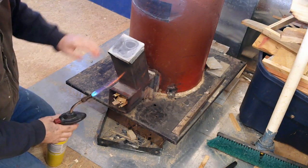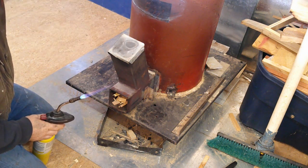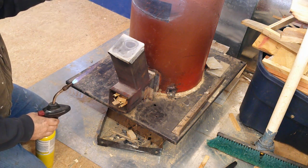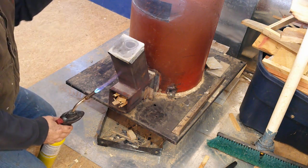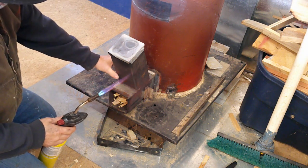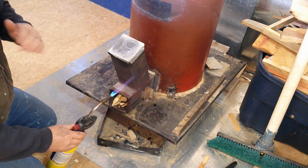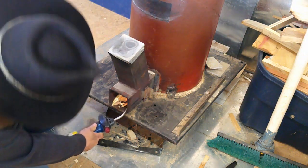Alright y'all, so I got some wood in there. What I do is I take the clean out cover and put it on the top until this starts to generate draft and pulls the fire the correct way. It's about 27-28 degrees outside — the colder it is, the easier it is to start this stove. My typical method: I put some fodder in here, I like to use shavings off of a hand plane. I put them in there, set this in, and let it keep blowing through until I start to feel warmth going up that silver pipe in the back.